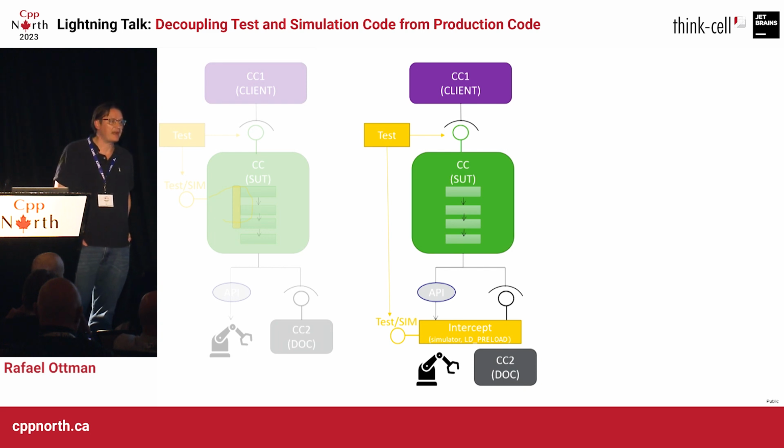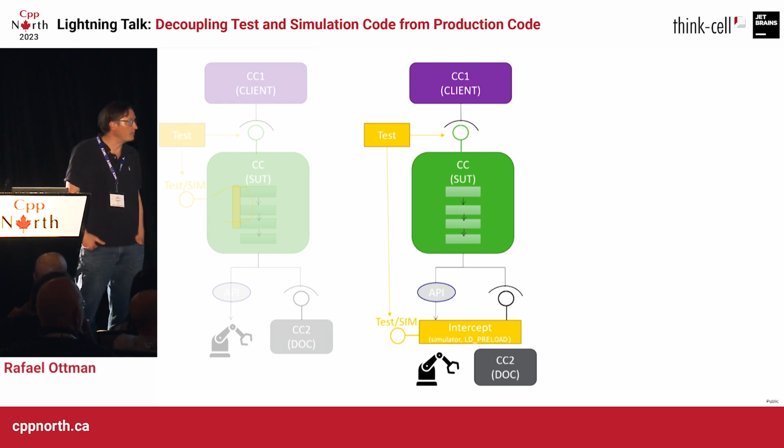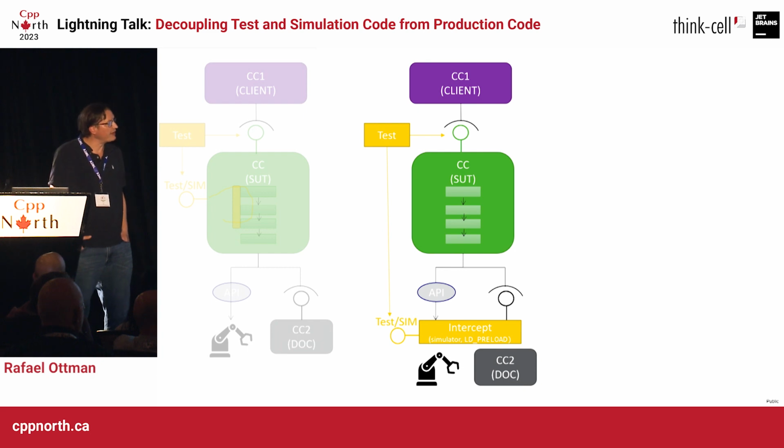If I have a robot there, I could write a simulator for that robot. Have different teams working in production code and test code. The test team is able to write a simulator based on the API specification. Sometimes that simulator is quite simple. Sometimes it gets more complicated. We need to simulate trajectory points, timing, state. So we need to interface with mechatronics engineers. So that's where things get more complex.